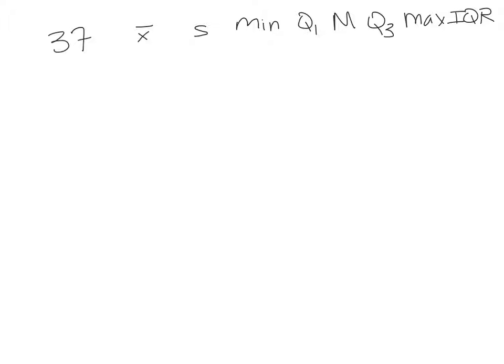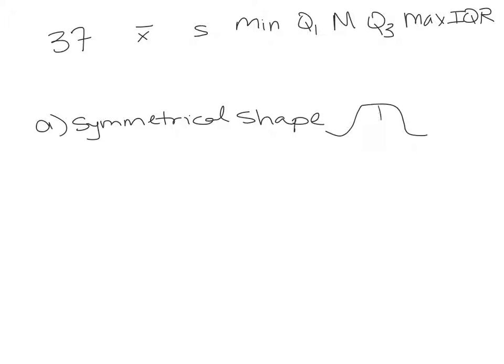So if we're looking for part A, the question is, which distribution has more symmetrical shape? So it's kind of hard to see, right? We don't have enough information to be able to just graph the data and look at the entire thing. So what do we know about data when it's symmetric? One of the things we know is that when it's symmetric, the median and the mean are usually pretty close together. So that's the first thing I'm going to look at.